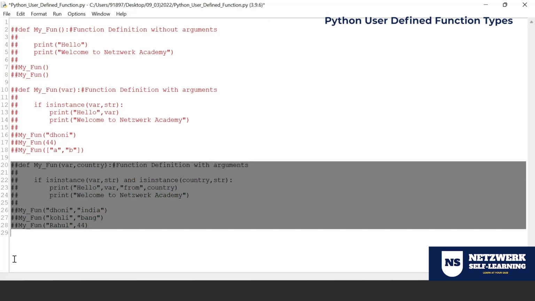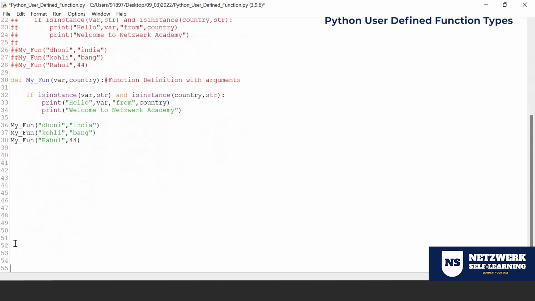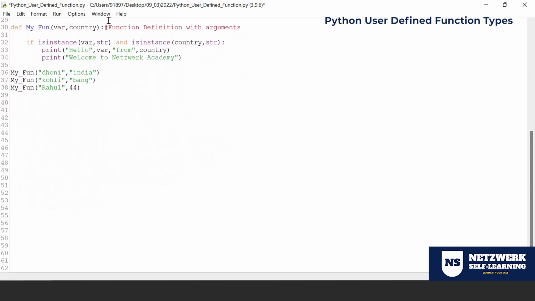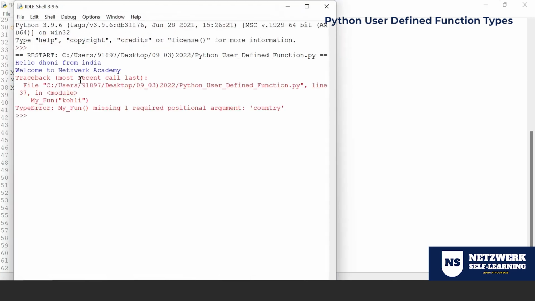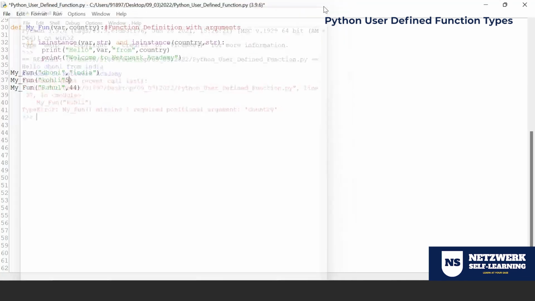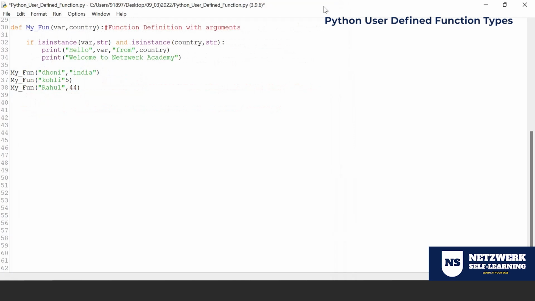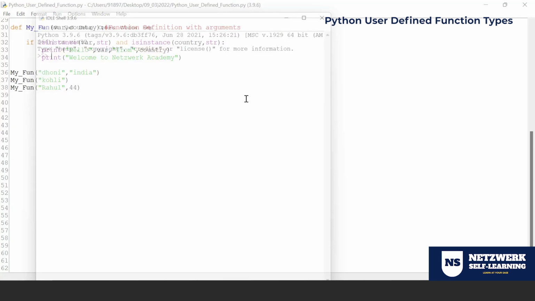Now, let me show you one example. What if you don't pass any argument here? Let me run. Expected error. During my second calling, that happens at line number 37, it is taking only one argument, whereas my definition takes two arguments. So the argument mismatch is happening, so obviously the call will not happen. Straightforward. Okay, there is no rocket science here. Expected error at second calling.